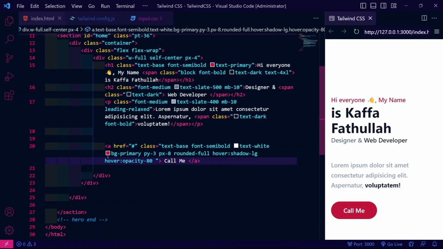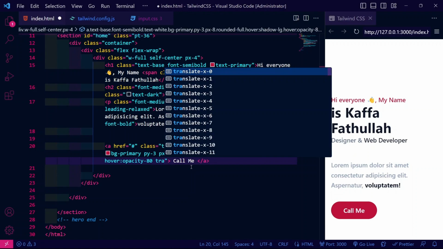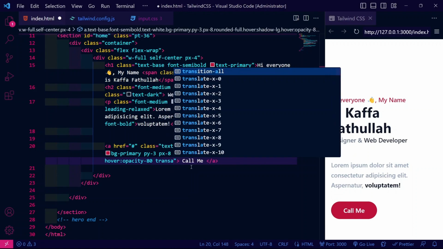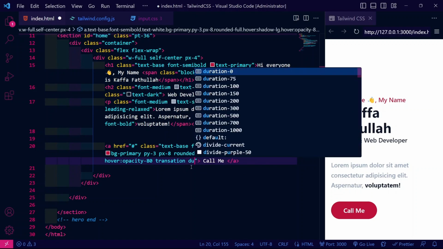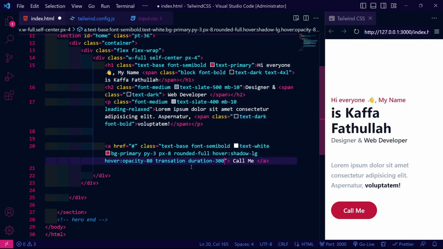Okay, it is cool. And we need a transition, so type in here transition duration, let's say 300.